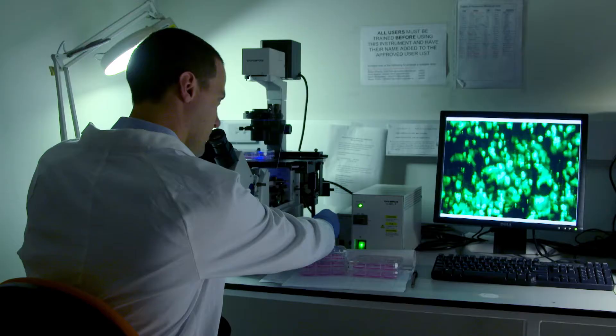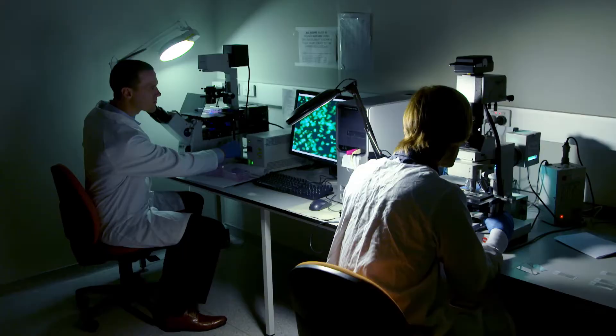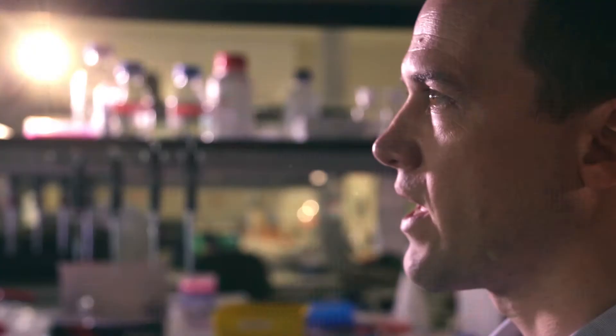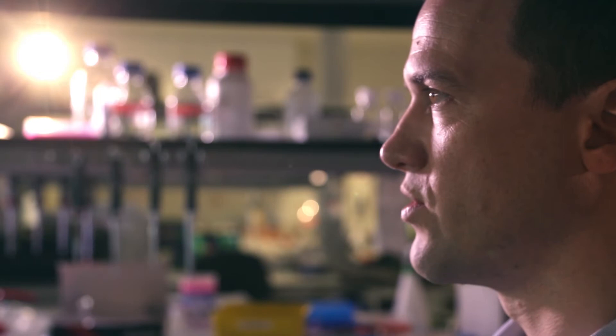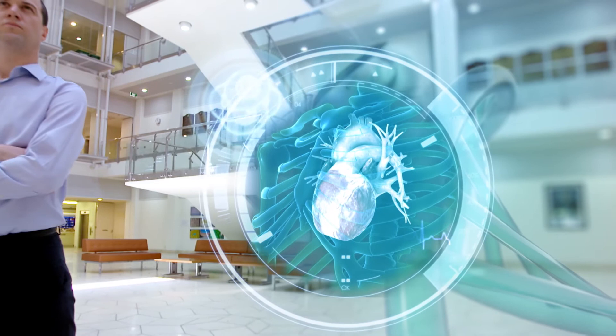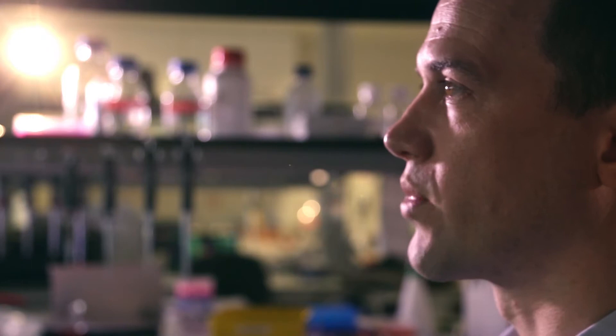There was a major breakthrough in 2006 where researchers found out how to take specialised cells and turn them into a cell which is like an embryonic stem cell. For example, if people had a genetic defect which affected the heart, you could generate heart cells from these reprogrammed stem cells and then reintroduce them to the patient to fix the heart damage. What we found by mapping the epigenome in these reprogrammed cells was that there was a memory of the original specialised cell type, and this epigenetic memory could have important implications for regenerative medicine.